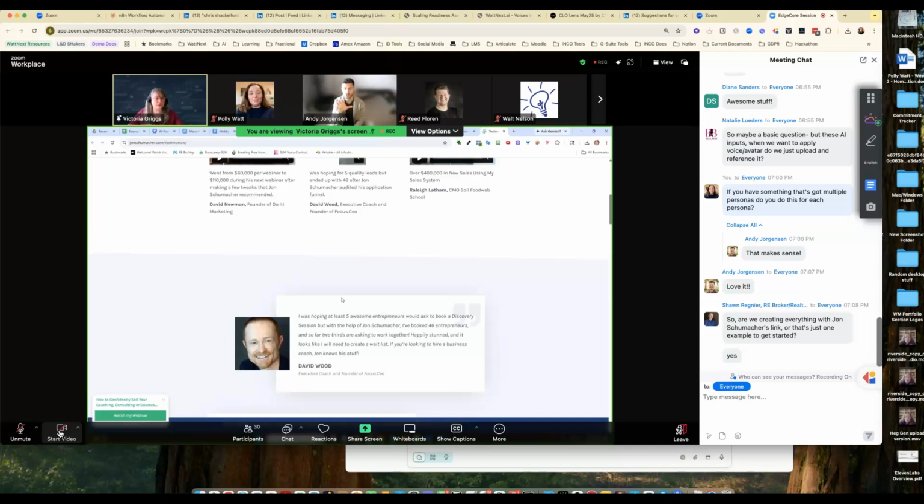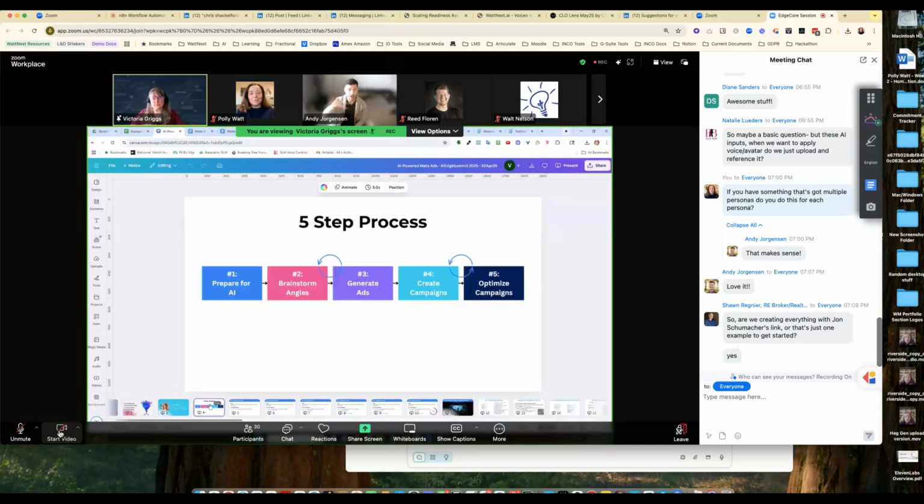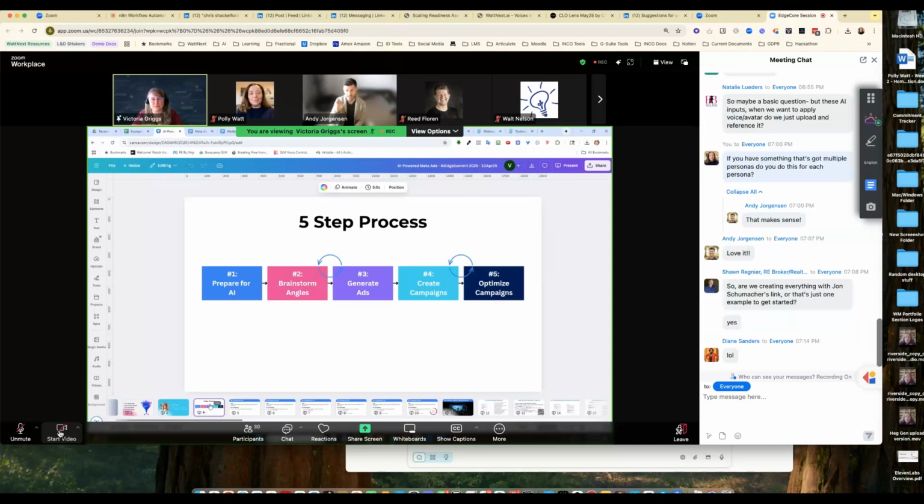What she's showing you in the first step, why is the first step such a detailed thing? When we weren't converting with the AI Edge Summit, the digital summit, everyone has an opinion. If the button doesn't look good, or that image is blurry, or why is Matt Zimmerman in there, all this sort of stuff. You know what it was? It was the copy. That's it. So when she's preparing for AI, she's showing you that it was the copy. And when we changed the copy, we started having people rolling in.